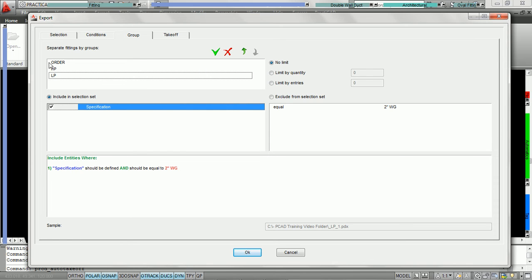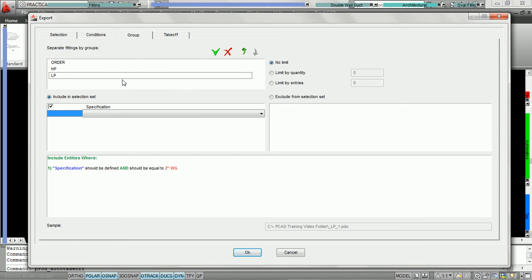You will notice when you add more to this list that PractiCAD will open up the delete icon to delete, plus the up and down arrows. For example, we have LP lit. If we hit up, it's going to move it up in order, and down in order. Now, order of conditions is important, and under the tutorials for the PractiCAD layer mechanism, we show and explain why you want to order things properly.